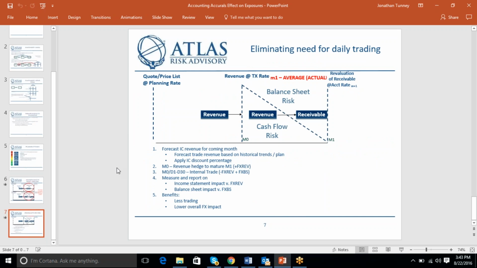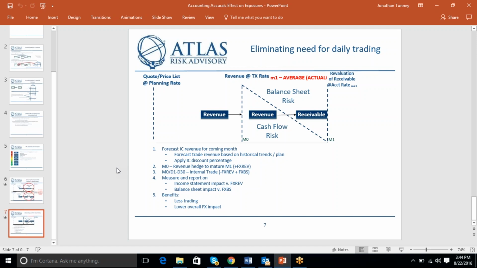So the last thing I'm going to talk about here is that we see a lot of companies that have this daily rate setting methodology, and they only have a balance sheet hedging program. Well, guess what? At the beginning of the month, you really don't have any balance sheet risk. It's only as the observations of the spot rate progress through the month that you start to accumulate accounts receivable fixed at those daily observations. And so what we see a lot of companies doing is that they actually start trading sometimes on a daily basis throughout the month, which is, if you take a step back, a bit silly, because they're only trading on a daily basis because they observed that the revenue risk that they have in that month is totally irrelevant.